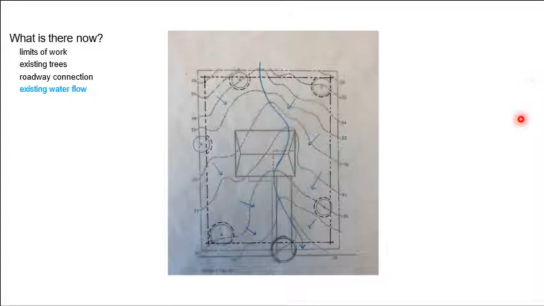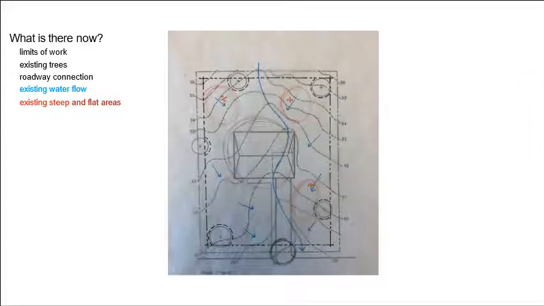So you need to come up with a system for resolving that. Another thing you're going to want to look at very quickly is where are the existing steep slopes and where do you need the flat areas to be, or are there any flat areas on site? These are all issues that you want to address and take a look at right as you start the process because they are going to help guide the grading design that you're going to create.